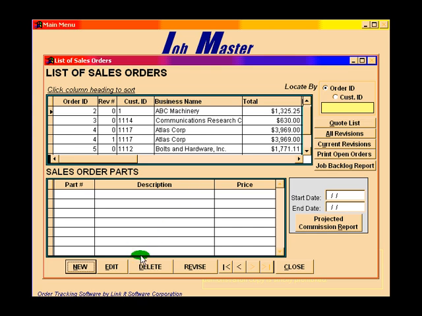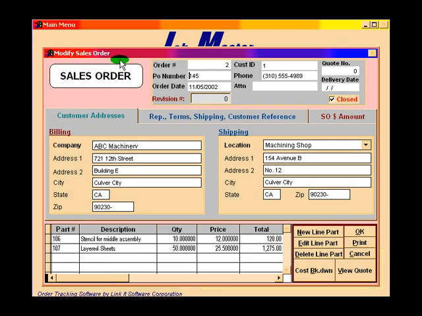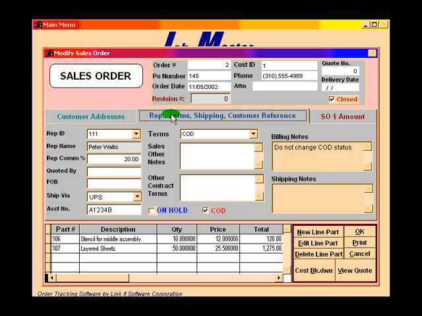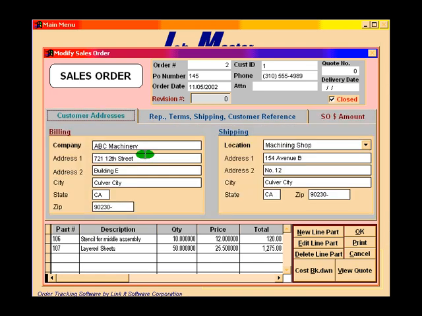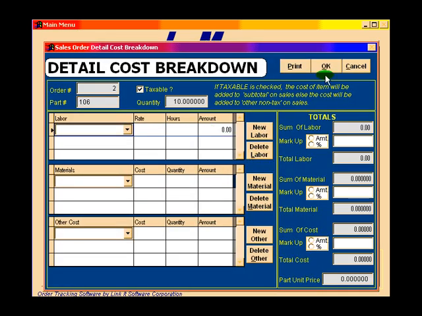and we will move back to taking a look at an existing sales order and what can be done from the Edit area. Clicking on the Edit button takes us to the Modify Sales Order screen for an existing sales order. And as you can see, it looks much like the quotation screen. Customer address, terms, shipping, rep, and so forth, and the sales order amount. Below here, we can add a new line item if we want to on an existing sales order. We can edit a line item. We can delete a line item. And we can go to a cost breakdown worksheet for developing line items or modifying them that looks exactly like the one in the quotation area.